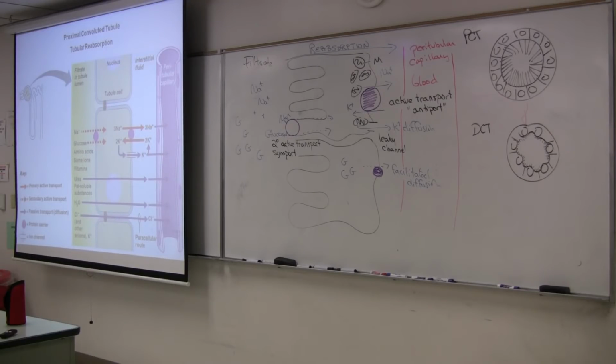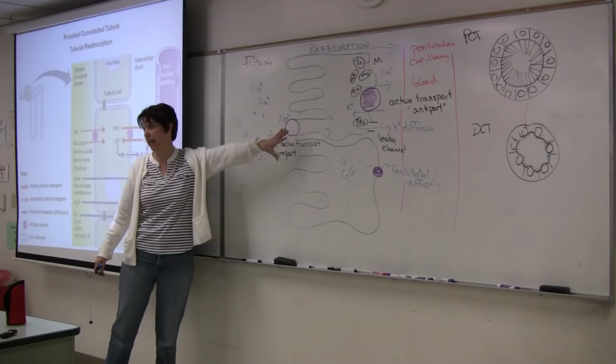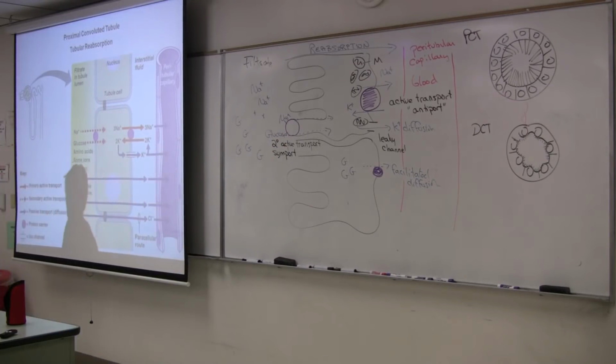Okay? So if someone has diabetes mellitus and their blood sugar levels are elevated above normal, there are insufficient numbers of glucose secondary transporters to move the glucose out of the filtrate. And glucose will stay in the filtrate. Okay? And that's called spilling over into the urine. That's what mellitus means, it's sweet.